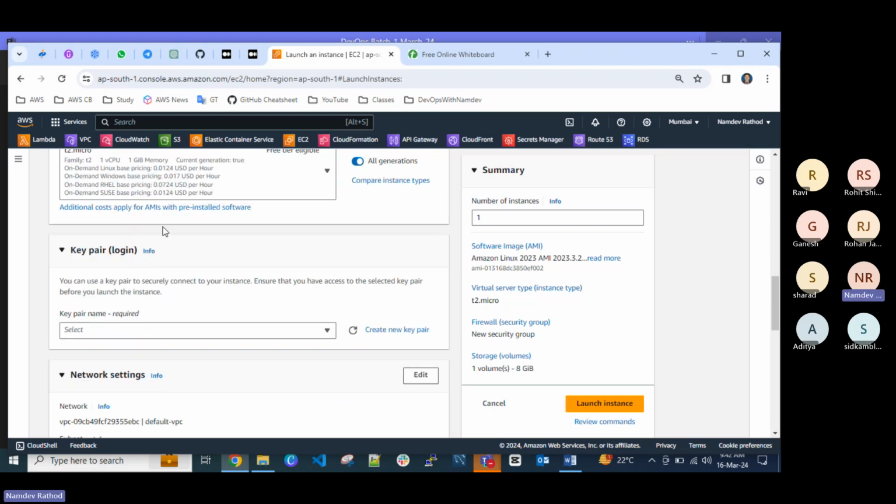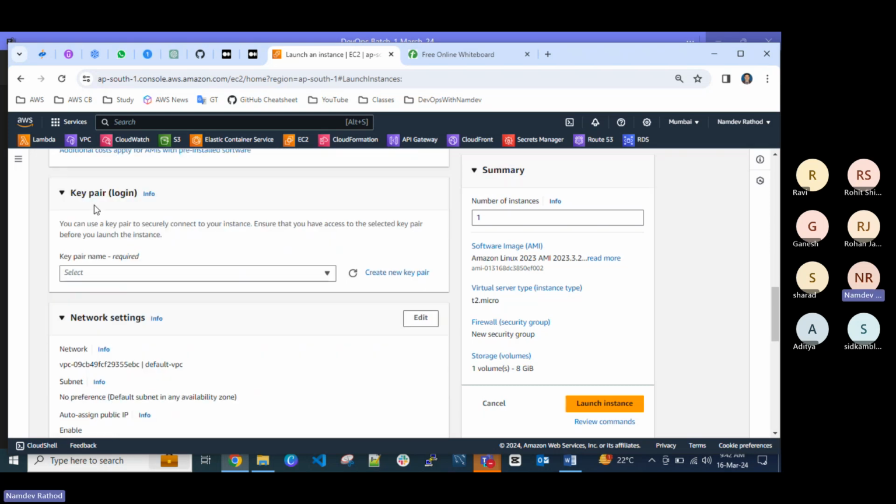Once the instance configuration is done, we come to the key pair. A key pair is as simple as, for Windows, getting a username and password as credentials. For Linux, AWS has designed some additional security. In the traditional data center way, we normally don't have key-based authentication. After logging in to the servers, we can disable key-based login and enable password login, but by default AWS has made this mechanism. You first need to create the key pair, which is similar to your username and password credentials.